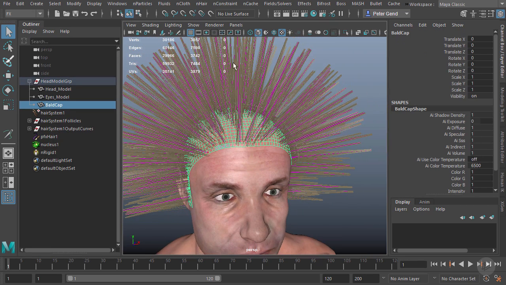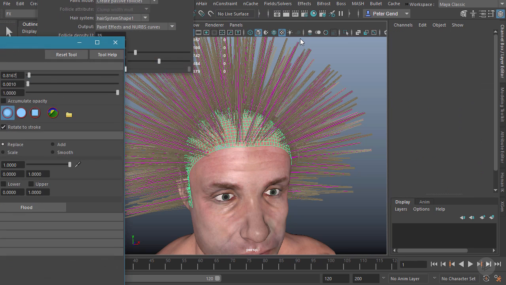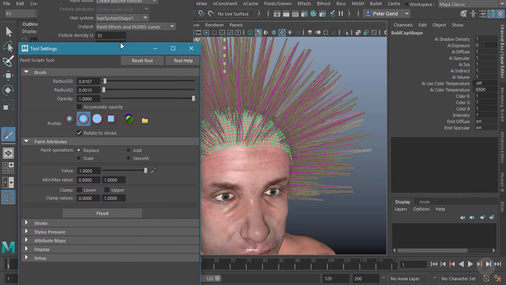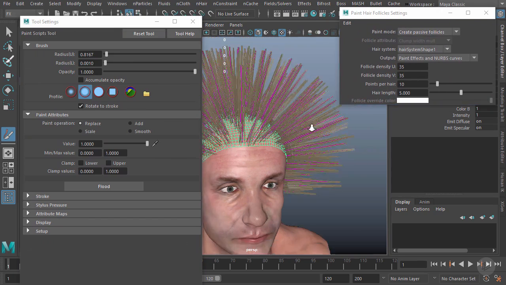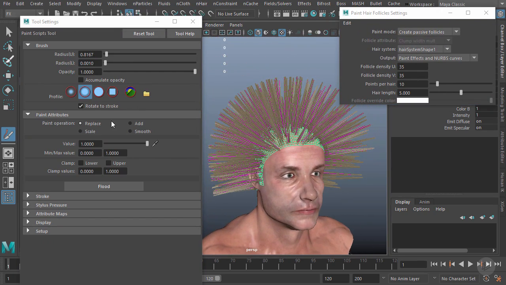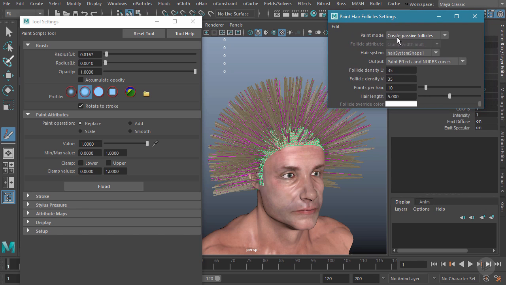There we go. I'll come over here to N Hair, Paint Hair Follicles, and choose the option box. This stuff's coming in a little bit outside of the view here, so I'm just going to squeeze this in over here. There we go. To the left we have our typical Artisan interface. You've probably seen this time and time again. It's used for texture painting, used a lot in dynamics, lots of uses for it. And over here are the specific follicle settings.